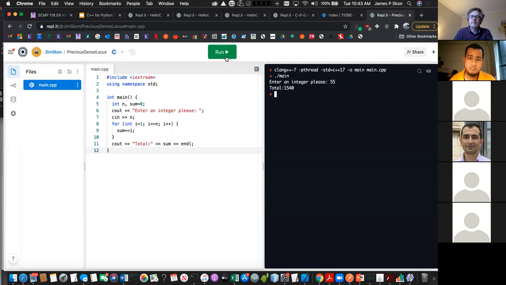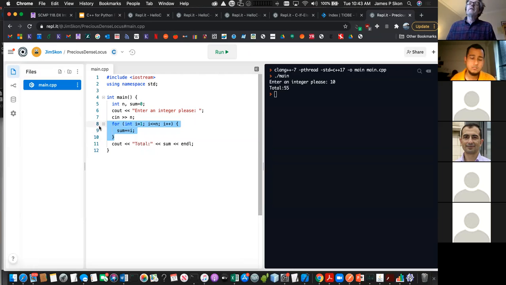55. 10. So it works, right? So which way is better? You know, the for is a little more succinct in this case. But just like in Python, the for is for definite loops, i.e. loops we know how many times they're going to execute. And the while is typically for indefinite loops, loops that we don't know how many times it needs to run because we figure that out as we go.